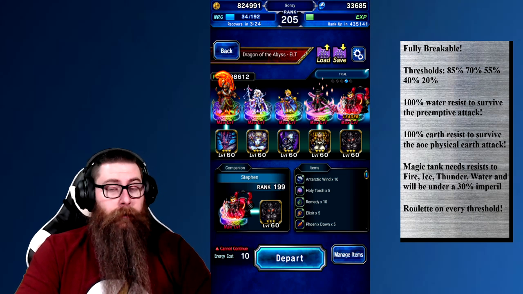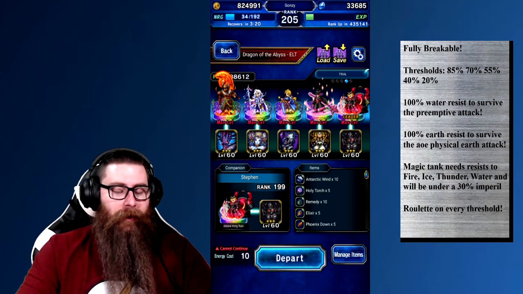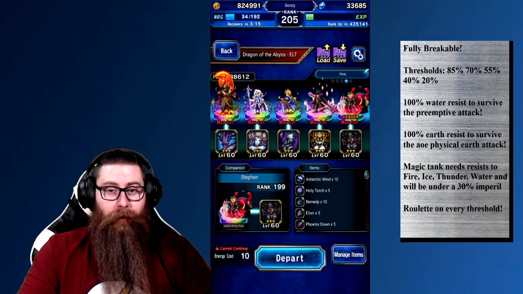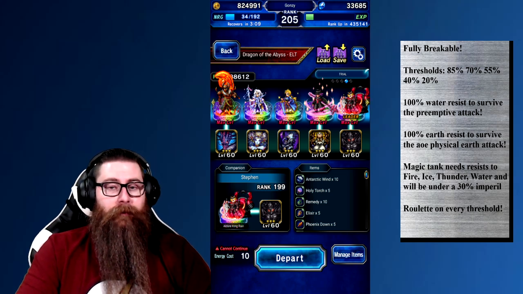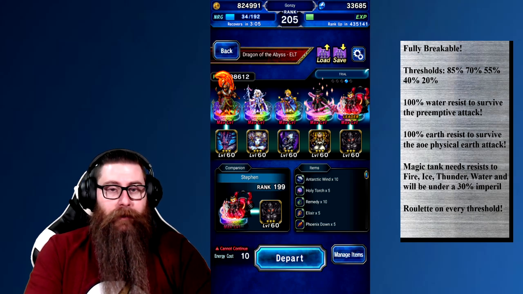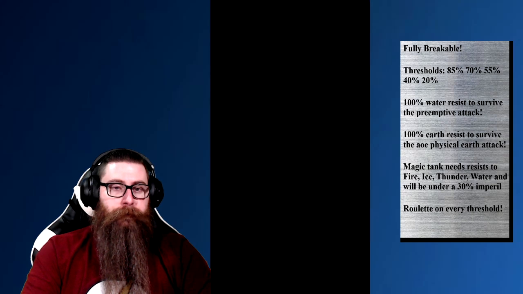If you're not comfortable or you don't think you have the gear to one-shot, it doesn't take extreme gear by any means, by the way. This trial is pretty power crept, so I feel like a lot of people can do this. But like I said, if you're not confident in your ability to one-shot this boss, turn 2 is always safe to push thresholds on. Just mechanically, it's the safest turn to do it. And like I said, I'll cover Roulette after I go over the units.